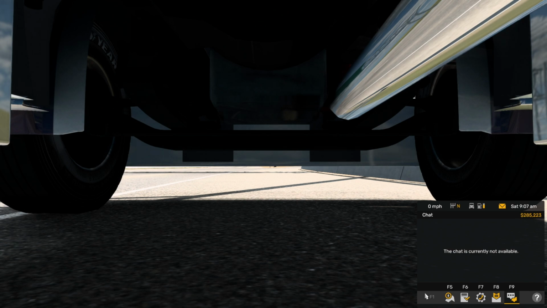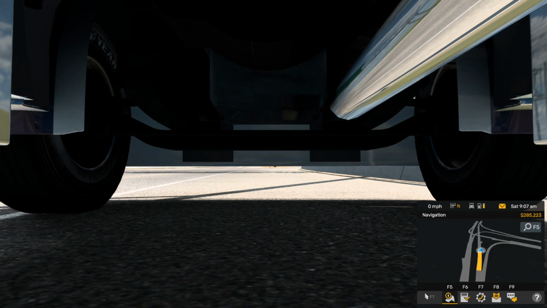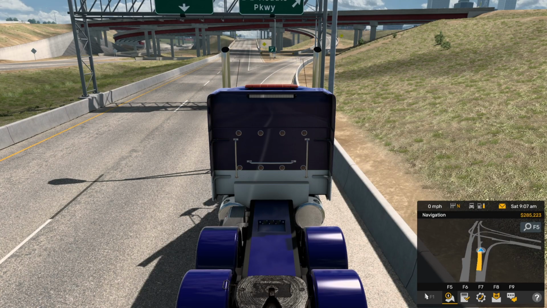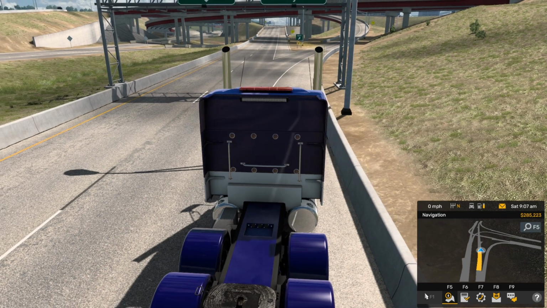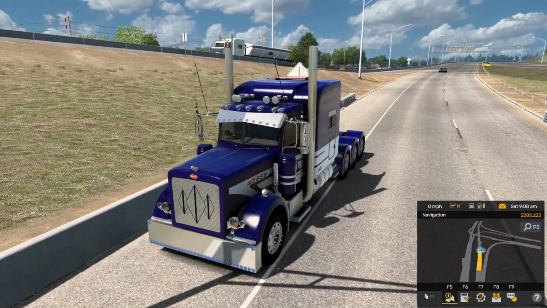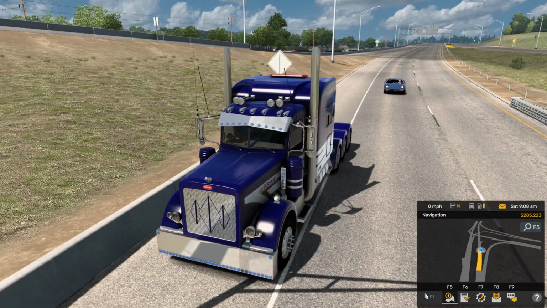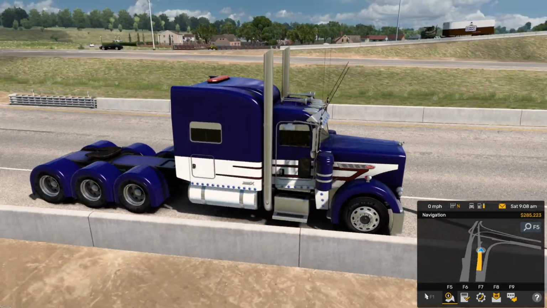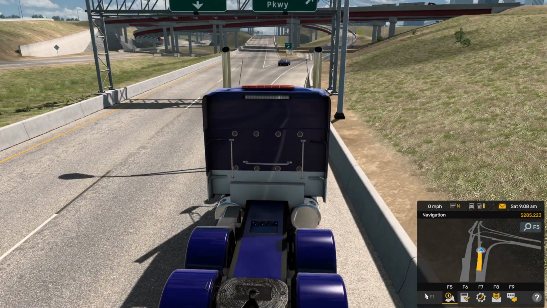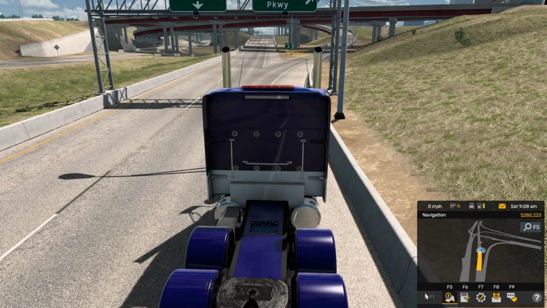Now you notice how the route advisor popped up. You want to hit F5, put it back on the map mode, then hit 1, which is going into the cab, or 2, which is outside of the cab. So there you go. So see, right now we're in Tulsa, Oklahoma. I don't know why I put us on the highway, but here we are. So that's one way you can do that, by going city to city and drop your truck.